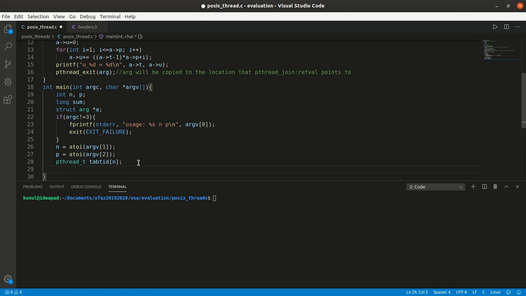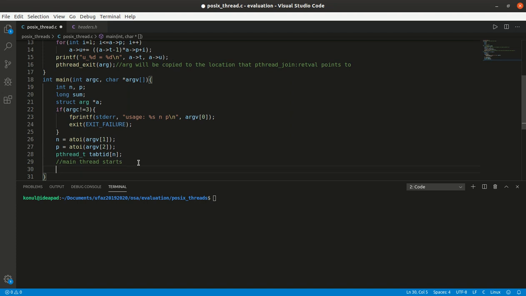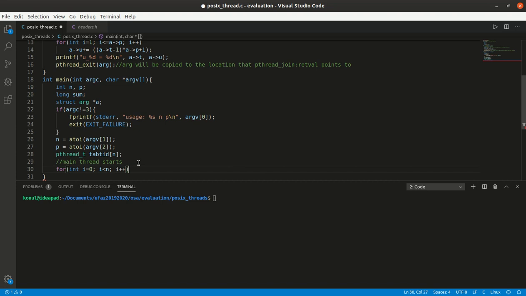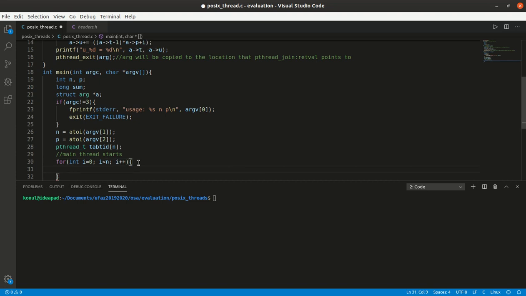Then now our main thread starts from here. So I'm using int i again, for i less than n, i plus plus. So here the n number of threads will be executed from now on.